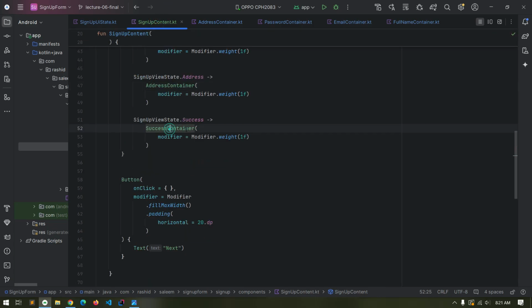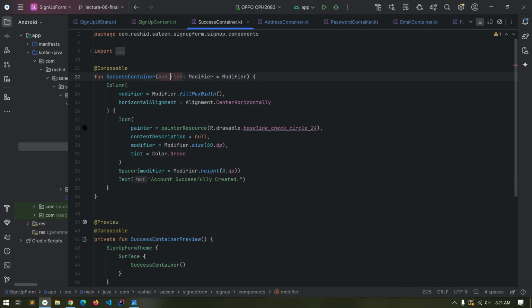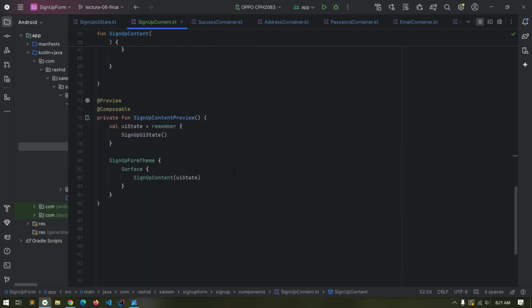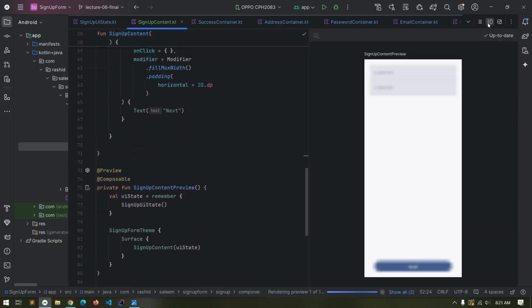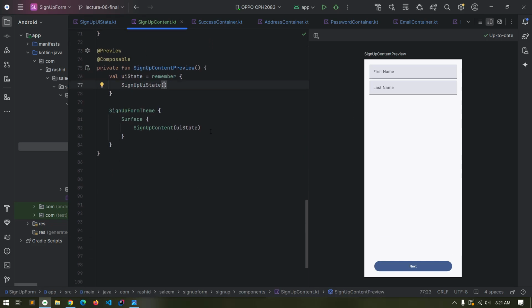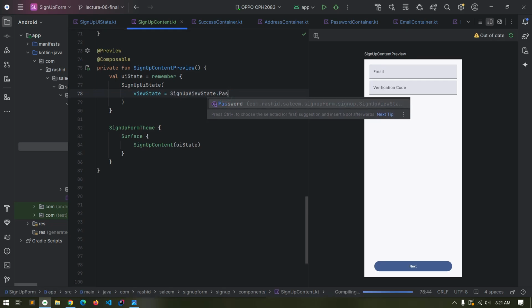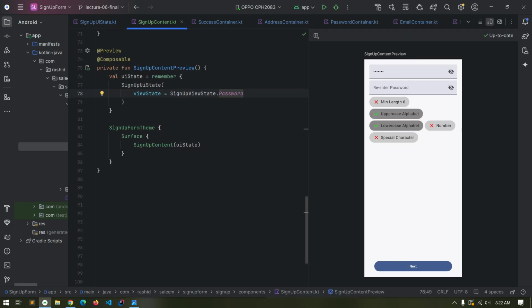And the last one is the success container, in which we also did not use the modifier parameter, so we will use it here. And that's it. Let's see the behavior changes in the preview. In the view state, if we provide the SignUpViewState email value, the email container will be shown. And if we provide password, then that will be shown.